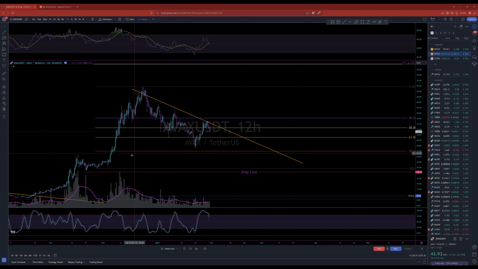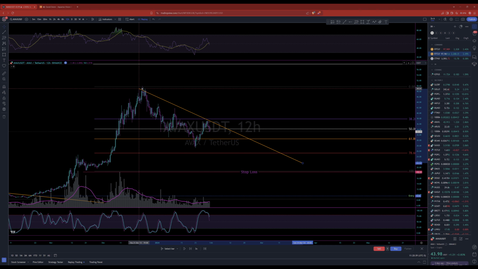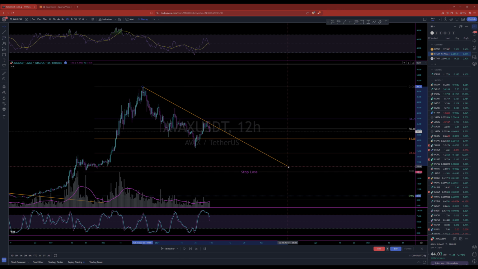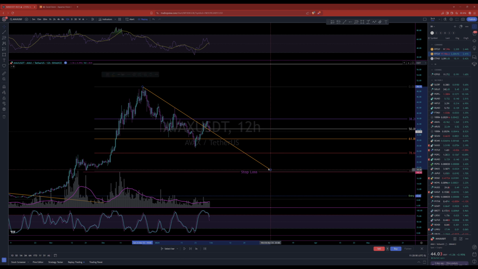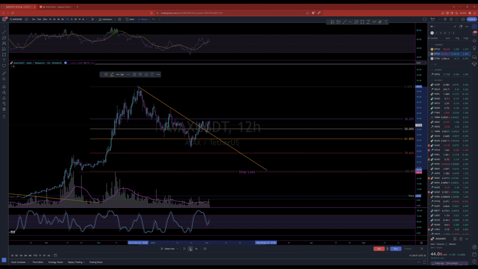And it even respected the 50 using this as the fib level. Right? So the 50 makes sense here. Oh, what was the trend? Oh yeah, that was it. Now it's retesting the trend. And on the 50. Do we get a successful retest? Yes, we do.